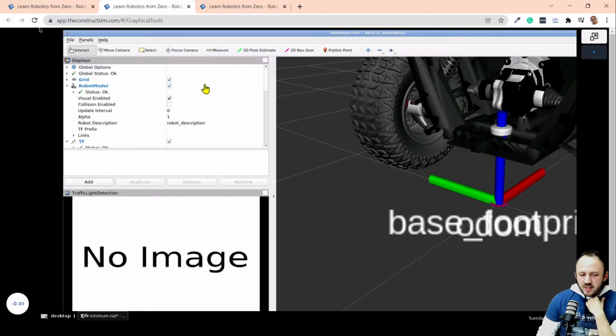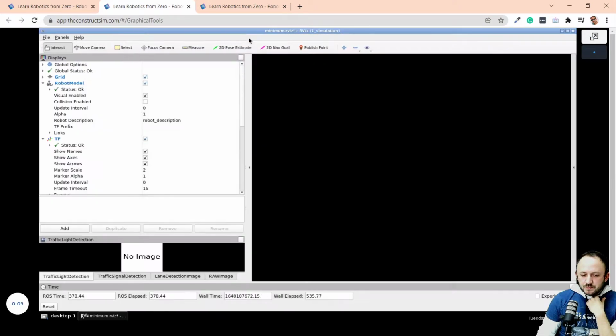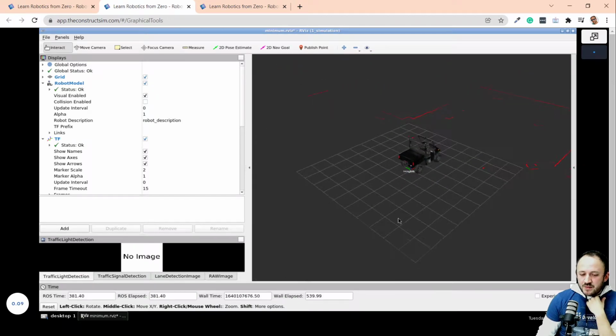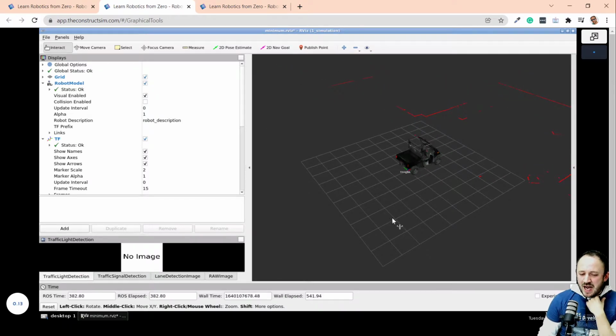Then, as you can see here, we have the RViz visualization of our car, okay? With the robot model, the TFs also are there. And then we have some other visualizations. And here, one of them is this raw image visualization, which right now is unchecked, so it's not activated, okay?